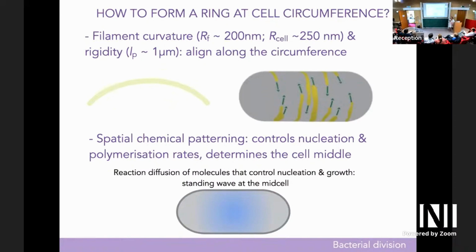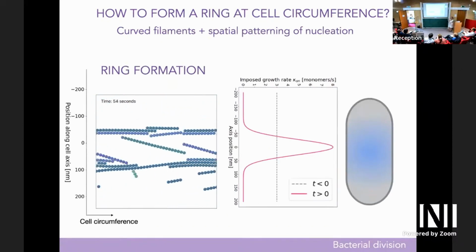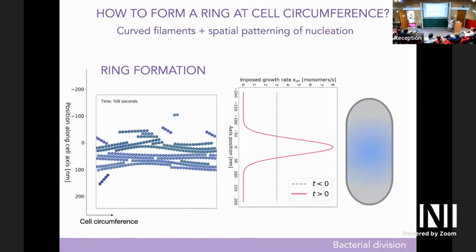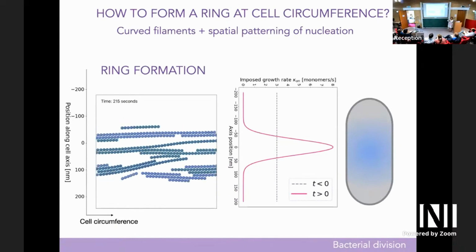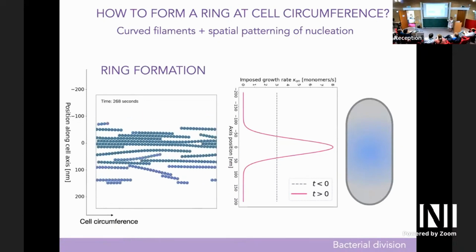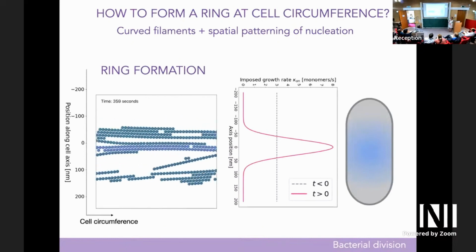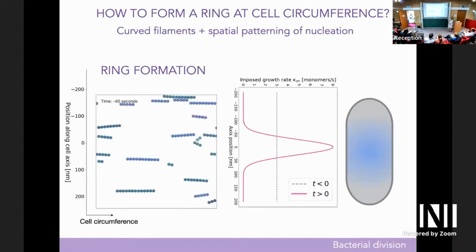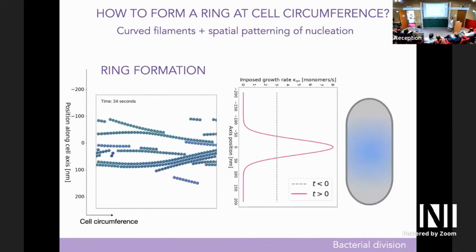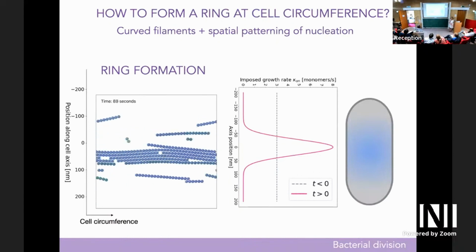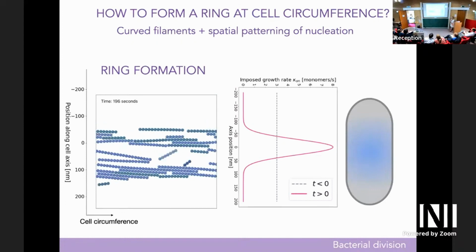Okay, so now what we do is we have a curvature term, which measures the local bond angle and the local curvature in the plane, because we represent it as the cell unfolding. And then we also change locally the rates of nucleation and growth. We make it faster in the middle than at the poles. And what this will produce is a ring that runs in the middle of the cell. So again, the mechanism by which they align is this growing and shrinking.